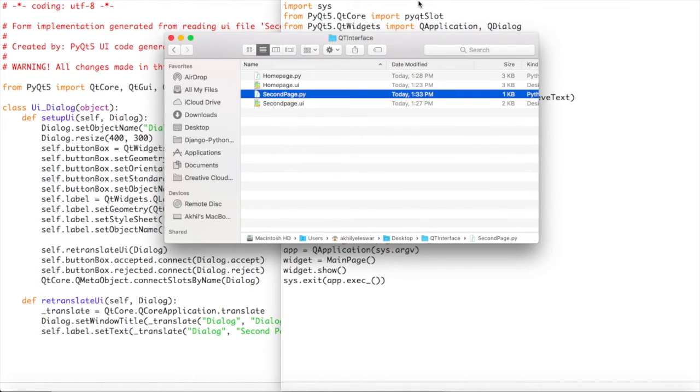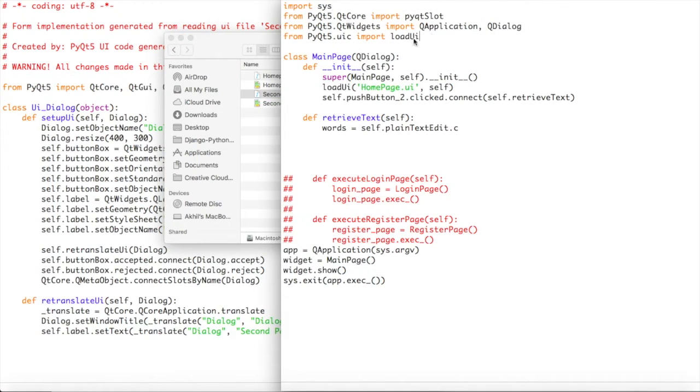So what you guys are going to do now is open a new file, and you're going to copy these 4 lines at the top, these import statements, and copy these 4 at the bottom. The purpose of the last 4 lines is to run your implementation page. So after that, you're going to create a class. You can call it whatever you like. Pass in QDialog. In your init method, you're going to call your super function.